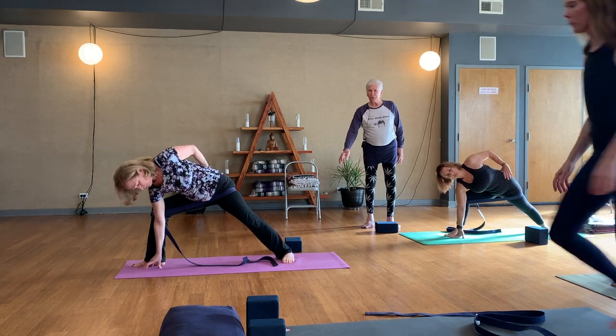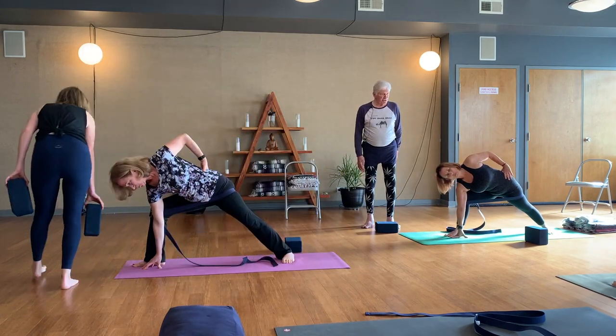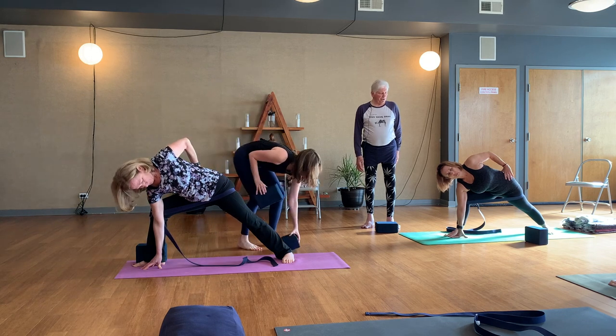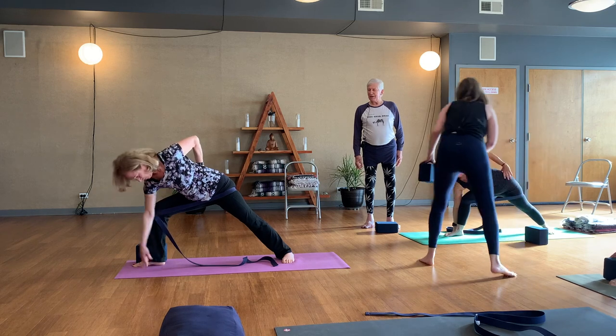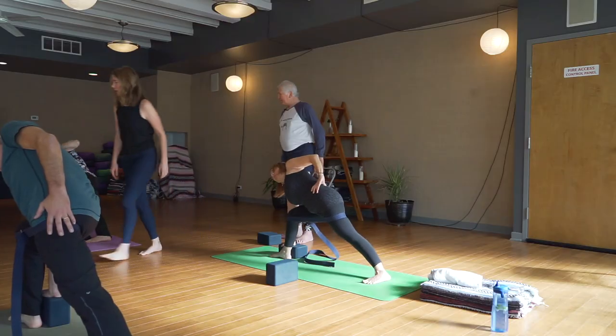Take a couple of breaths. See, your rib cage has gotten down. Much better. Keep breathing. If you're having difficulty, you could always use a block. All right. Change nothing else in the pose except move your right hand on the backside of your right leg. Come on. There you go. That's a classical pose. And now your ribs are further down.